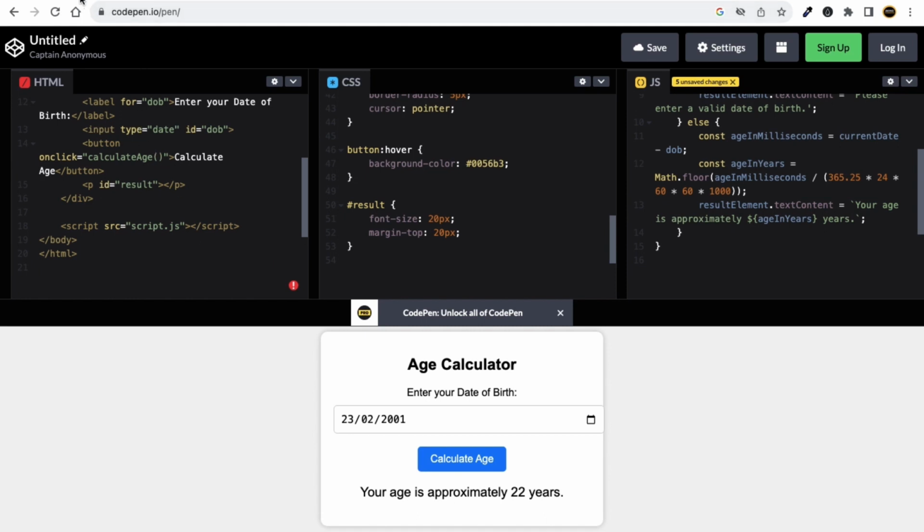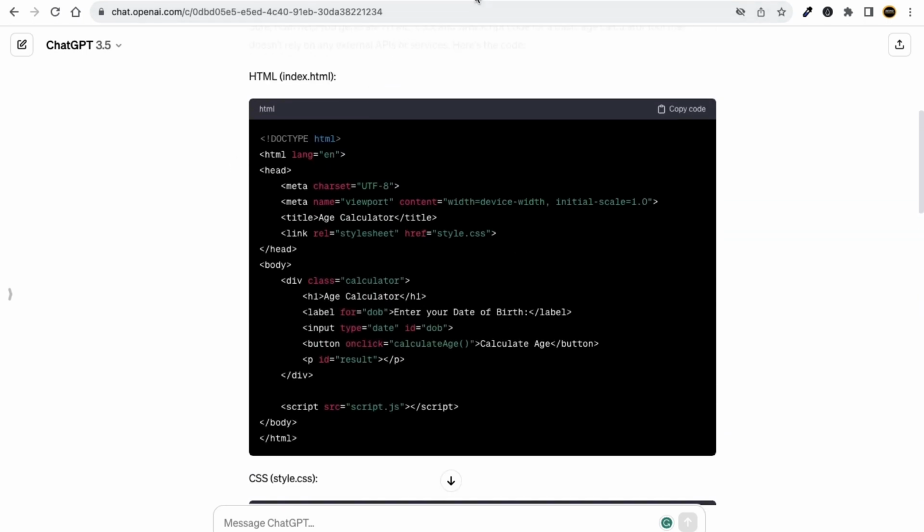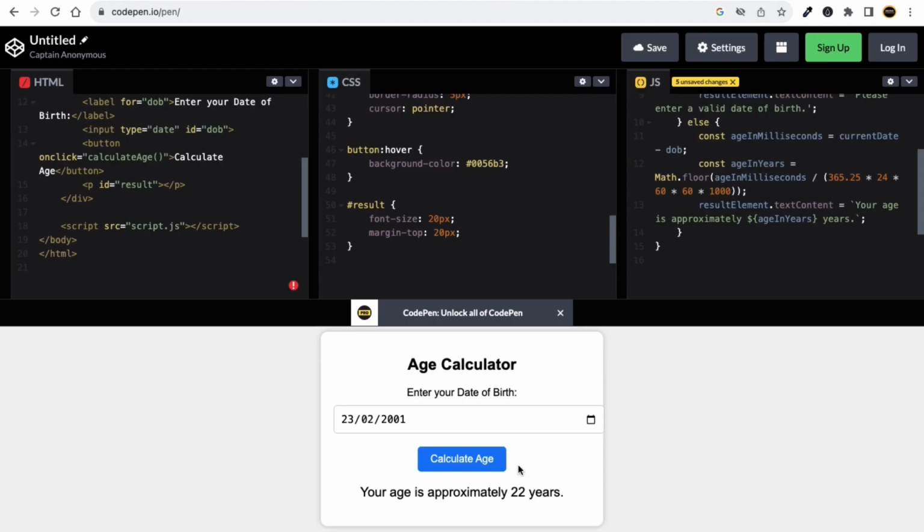So that's the code we have generated, and now we can see in CodePen how the tool will look after we integrate it with a WordPress website. So this is how the tool will look. We have successfully generated the tool or code using ChatGPT.